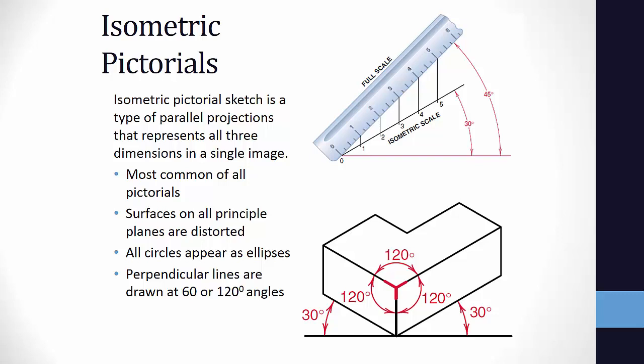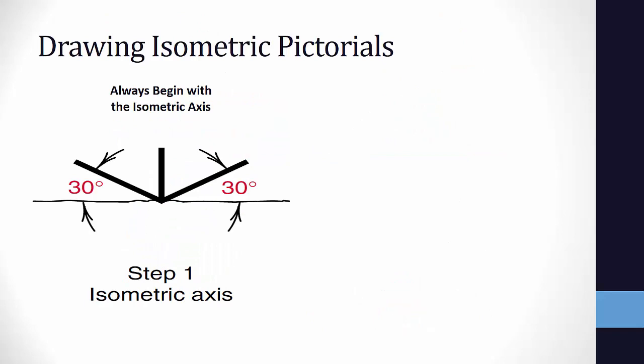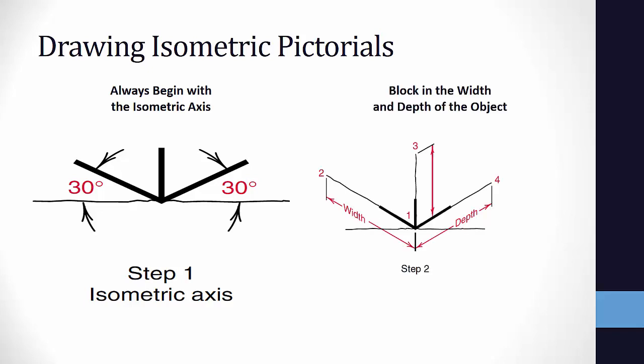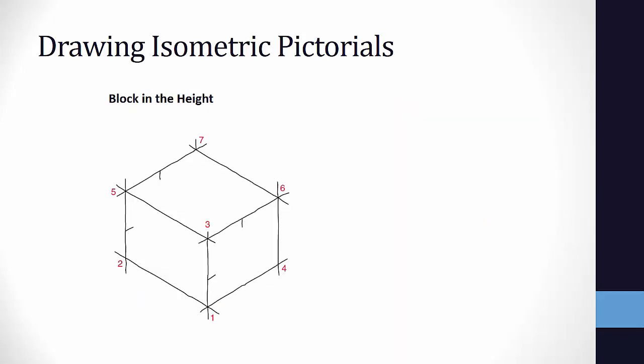When drawing by hand, one can begin an isometric pictorial sketch by utilizing an isometric scale ruler. These are generally available for draftsmen and civil engineers. For the most part, the plan is always to begin generating your axis with a separation of 120-degree angles. The easiest way to do this is by creating a 30-degree line from a horizontal plane. Additionally, step 2 involves adding width, depth, as well as height to define step 3, a bounding box. Once your bounding box is created, features of your object should appear.